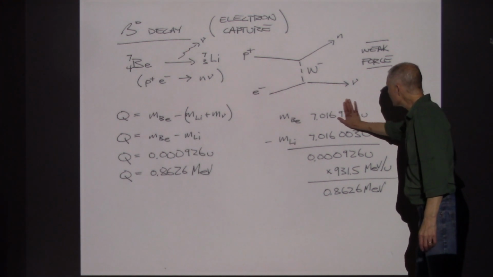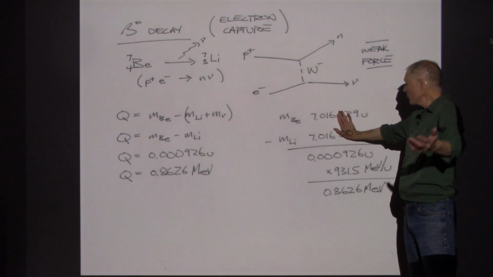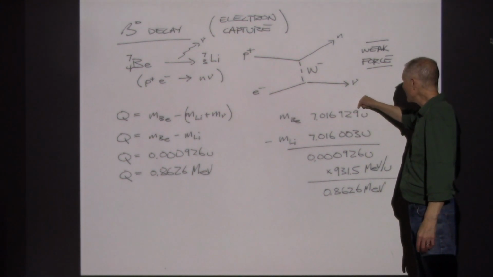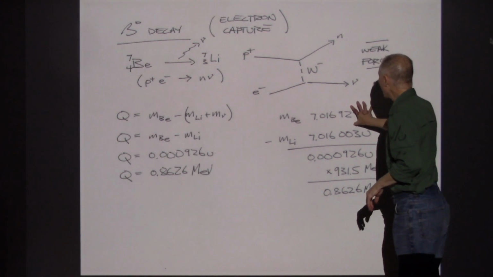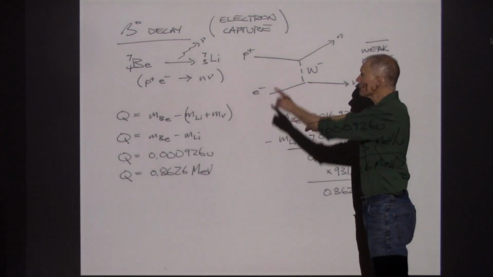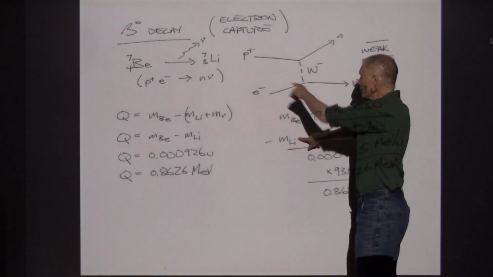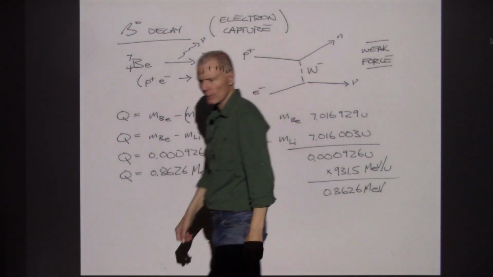Now you can see, if we had rounded back to here, we would get 0 for an answer. So we really do have to keep, typically, 6 digits past the decimal to get reliable answers. We want the answers to be in 3 or 4 significant figures. Well, then we've got to keep 6 digits past the decimal on these masses. And I've got to look them up in Appendix F. I've got to look up the mass of specifically beryllium-7 and the mass of lithium-7. That's the energy that's released in this beta-neutral decay.